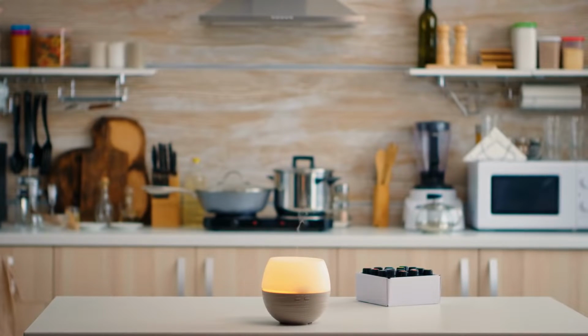For all of my essential oil lovers out there, this one hurt me to the core, but you're gonna want to take out lavender and eucalyptus. And I know it hurts, but you gotta do it for them. You gotta do it for the pets because it's very toxic to them. So myself, before I learned this information, I actually always had lavender and eucalyptus running in my diffuser.